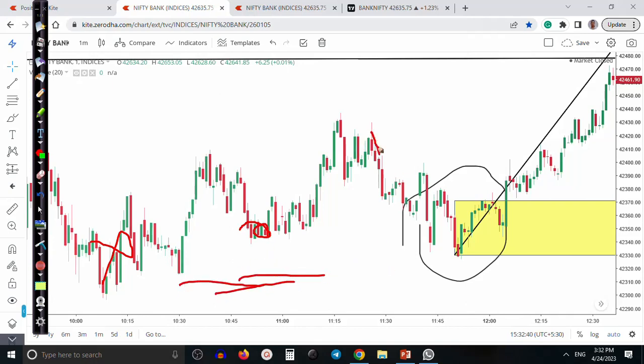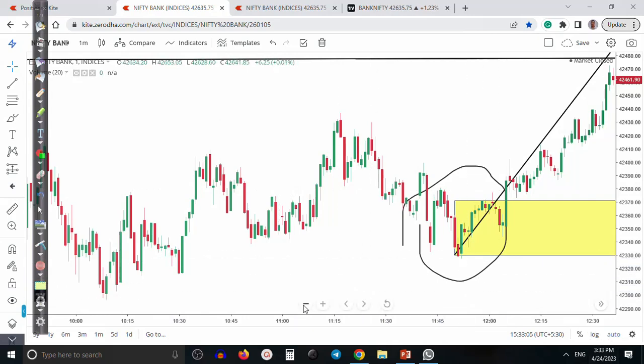Finally, you can see price pulls back, goes up, pulls back, goes up, pulls back, goes up, and a rejection and a perfect entry point in this area. Or some people who are not aggressive traders can go here, after getting a higher high in this area. So similarly, we are looking for buy tomorrow.